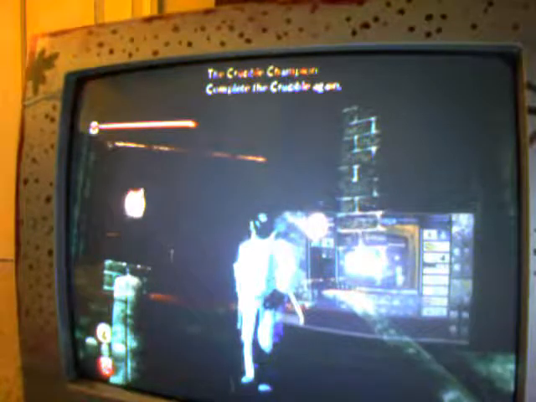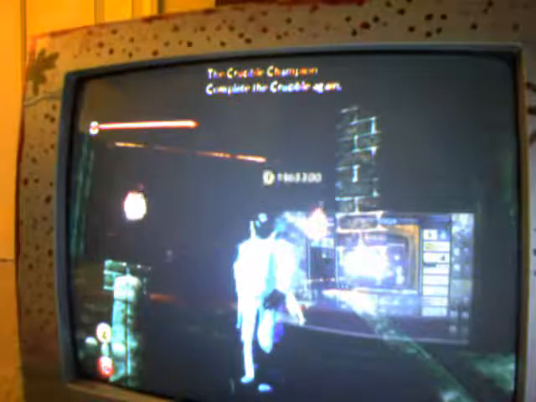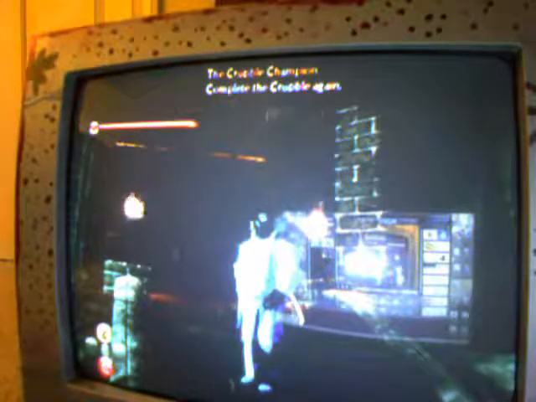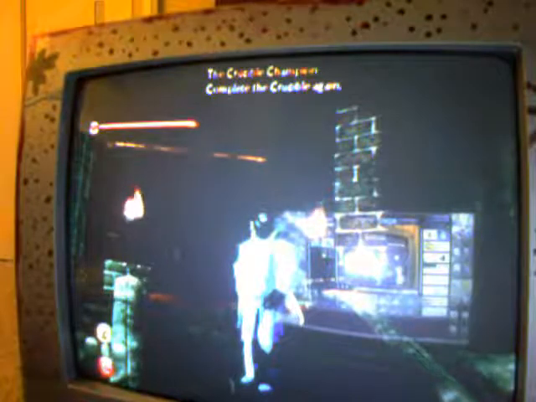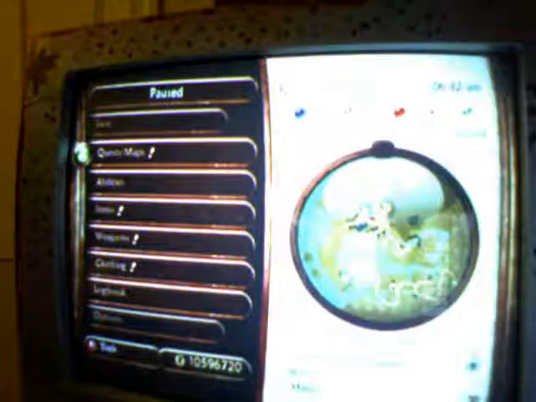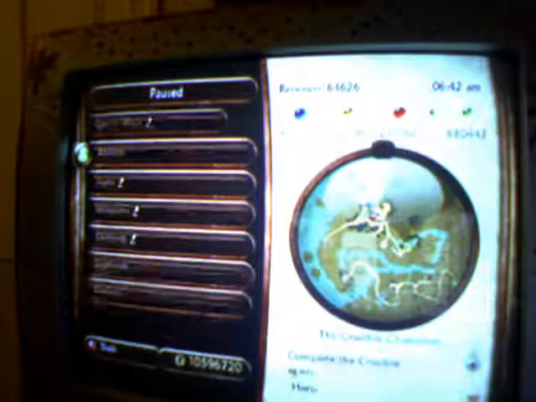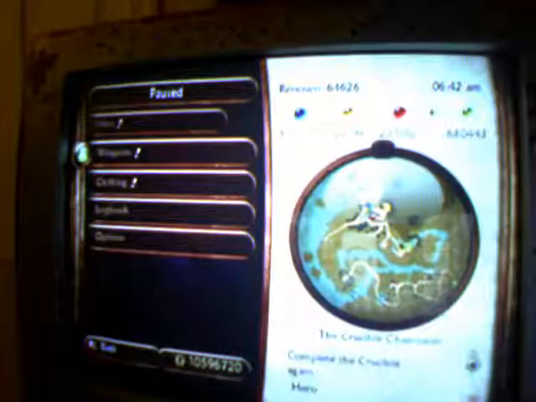That was fast. I was gone. So, 1,465,300. Now, that's from me owning basically everything on here. And now, let's take a look at my inventory. Down at the bottom, I have 10,596,720. And my weapons are worth like 500.